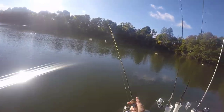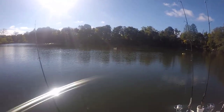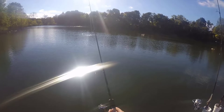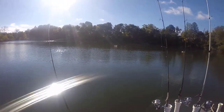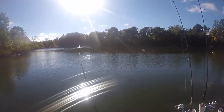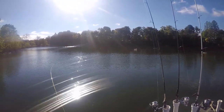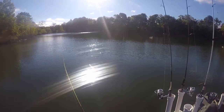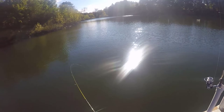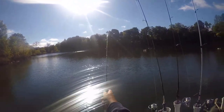I love this little setup. It's on a Fenwick Eagle, medium light. And I have a little Pflueger President size 25 on this. And it's a good little light setup, really good for smallmouth in the river. It's a good setup. But let's see if these guys are up here.